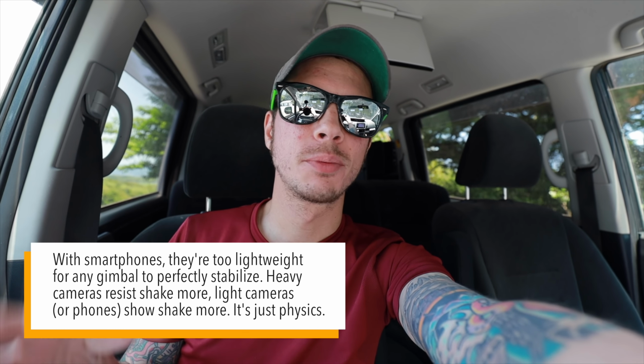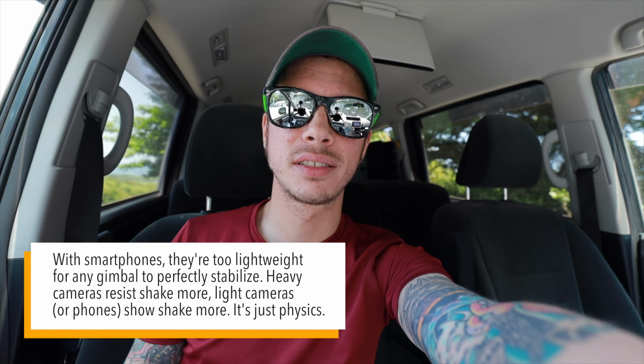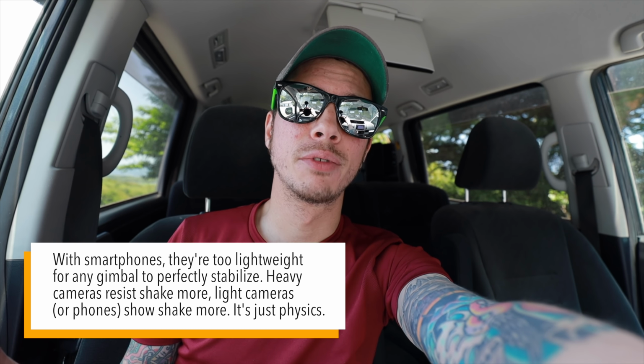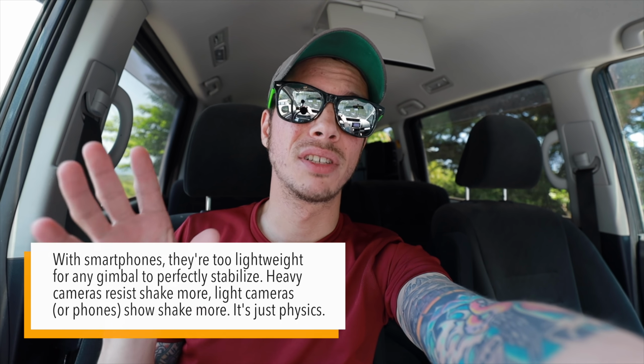But first, before I get into anything about the gimbal itself, something I want to get out of the way is the fact that yes, it's going to stabilize your footage. So many people always ask, does this stabilize better than this or that? And the answer is that in all of my use of all the different smartphone gimbals, none of them ever really did significantly better or worse than the other in terms of pure stabilization.